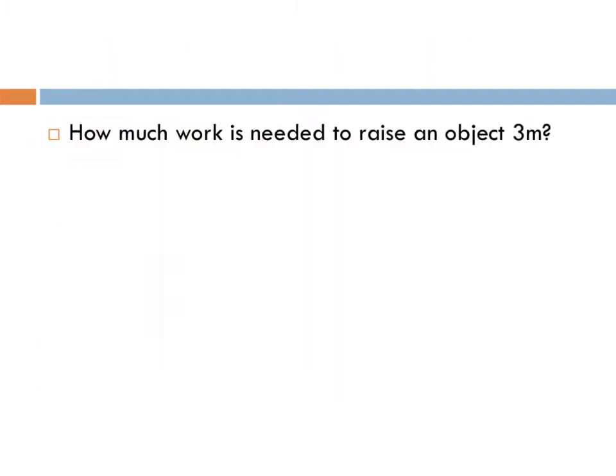So this part you don't need to write down, but I want to prove the third property of a conservative force. Here it says how much work is needed to raise an object 3 meters. In our last video, we said that the work done was going to be equal to our change in, in this case, potential energy. So work is equal to a change in potential energy, which is mgh final minus mgh initial. Now we can assume that our initial position would have been 0, so this piece goes away.